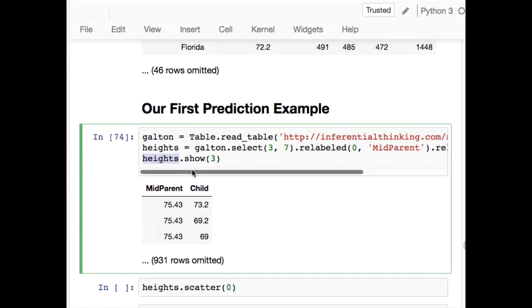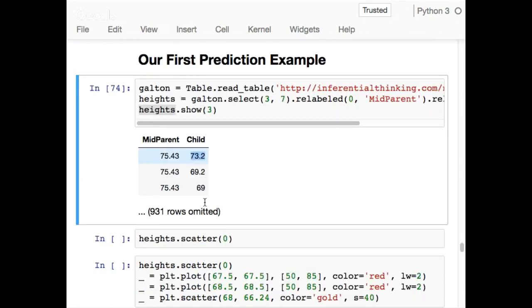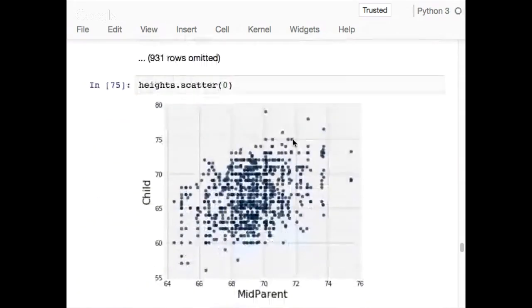If you recall, we looked at the parents' heights and we computed this mid-parent score, which is roughly the average of the two parents' heights. So here we have the data that he collected, which was the average height of the two parents and the child's height. Let's draw them on a scatter plot. And we can see that if my mid-parent height is about 72, I can look at this strip here and predict that my child's height is somewhere around 65, right? So he collected this data and said, based on my data, can I predict the child heights based on the average of my two parents' heights?